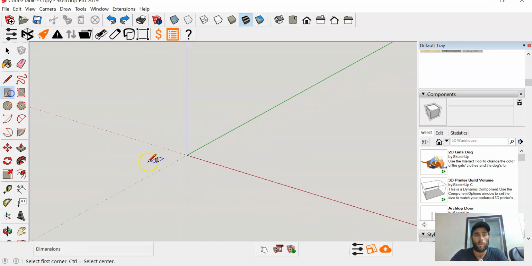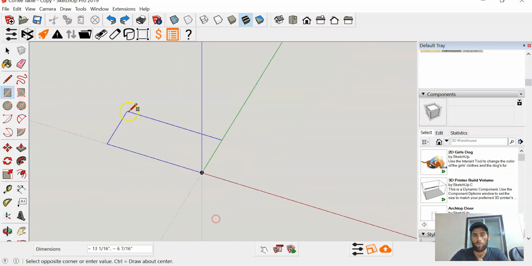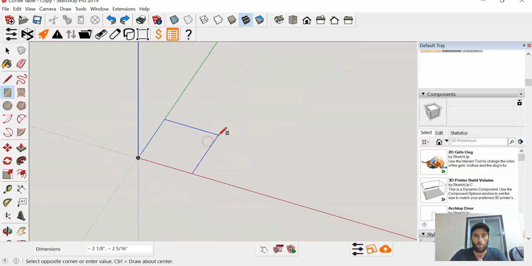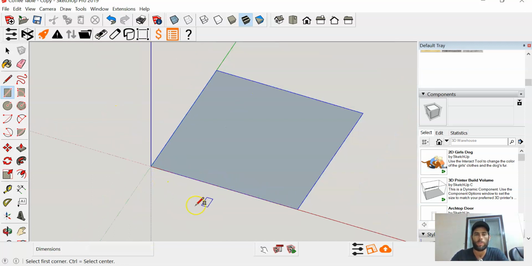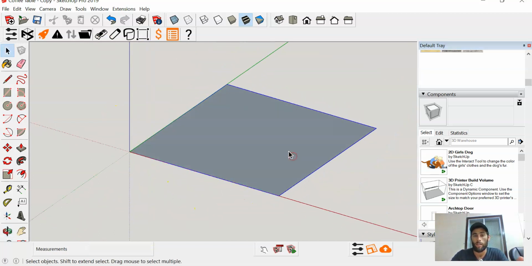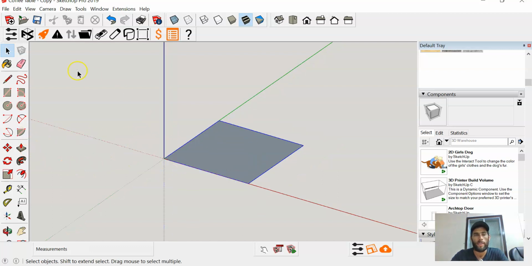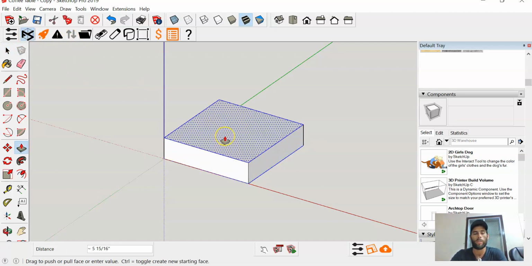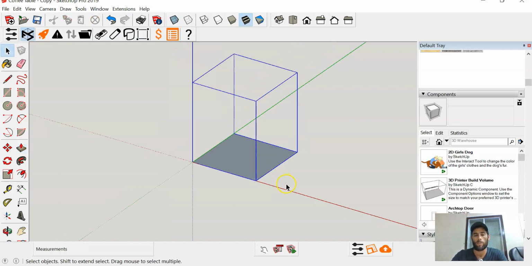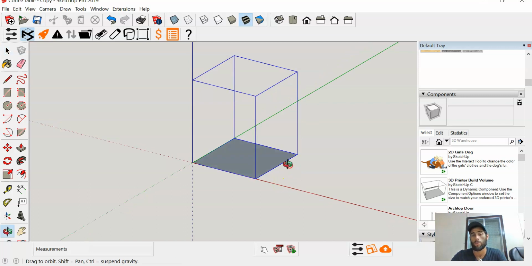Me, I generally keep that first one. Really quickly here, I'm just going to do a 24 by 24 surface. Now we can see that that surface has been created. What I want to do now is hit the suppress face creation, and pull this up to, let's just say, 30 inches. What we can see that just happened is that the faces have disappeared.